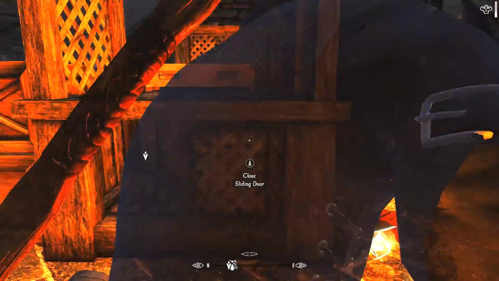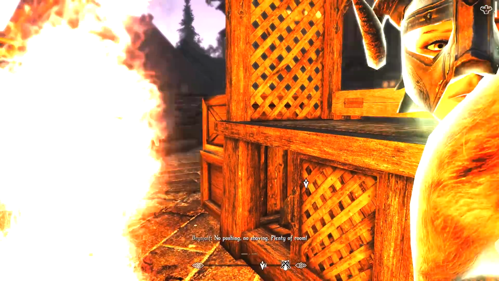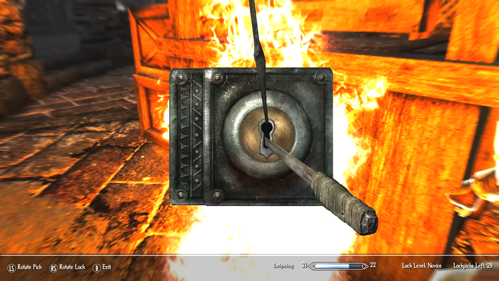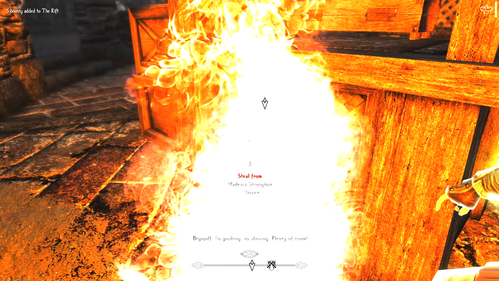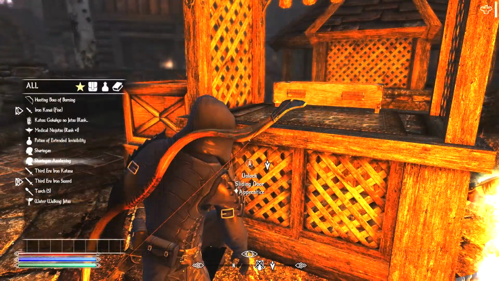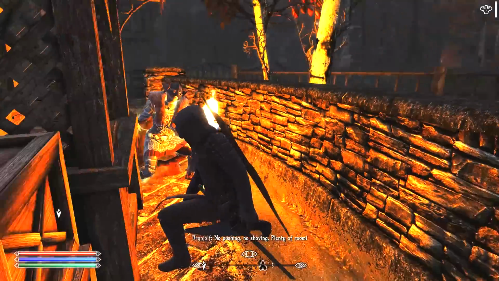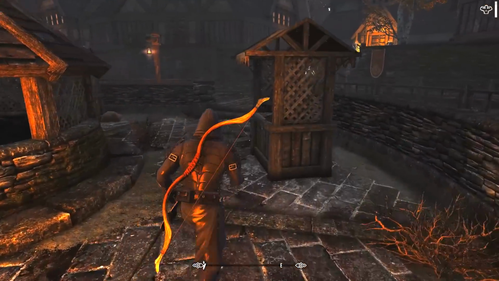Here comes the problem. Someone's still able to see me. I don't know if it's Sophia. It may be just Sophia. Plenty of room. No pushing, no. Yeah, okay, so it's definitely Sophia, or someone else that's actually causing me to get caught here. I'm trying to figure out who exactly can see me here other than Sophia, because I'm not seeing anyone. Actually, God, her torch is actually giving me away.